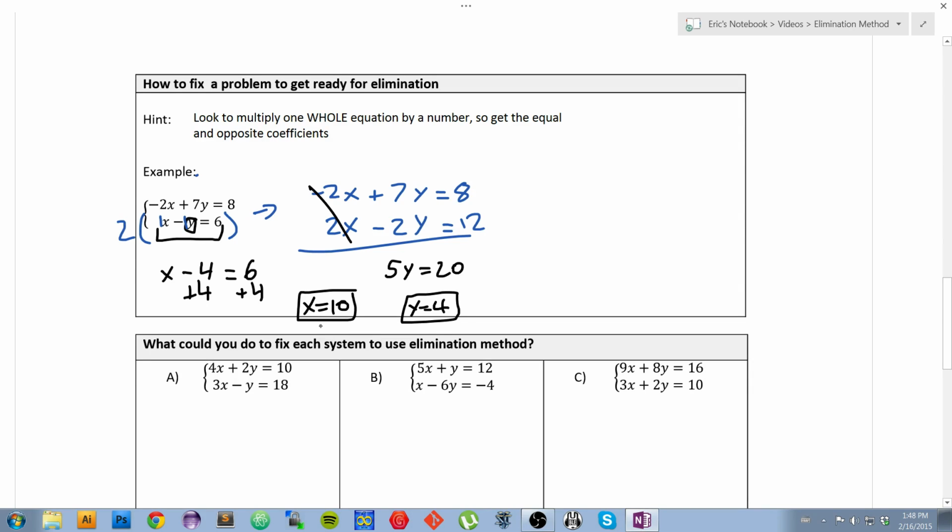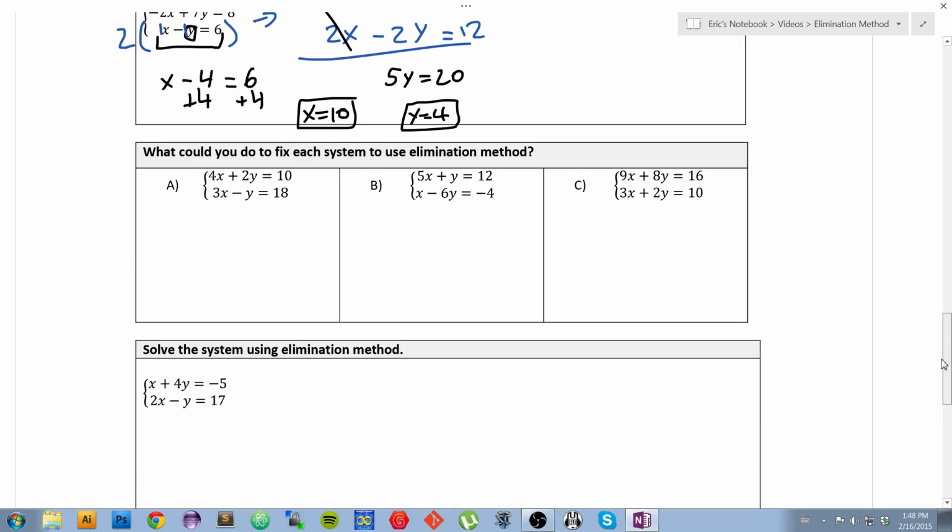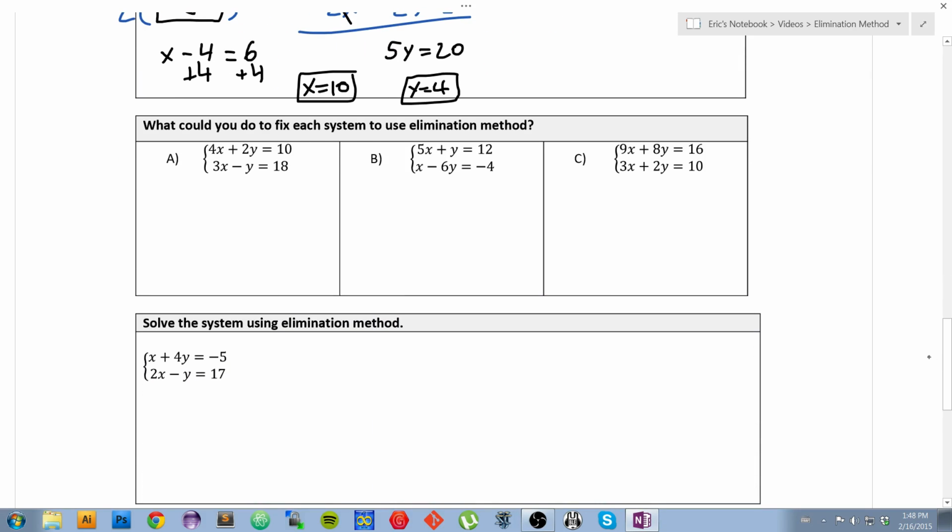So there we go. We fixed our equation by multiplying everything in that equation by one number to suit our needs. So right here, this would be a good time to pause the video and try to figure out what you need to do to fix one of these equations so that it can be ready to eliminate. Now for C, you're going to have to think a little bit outside the box, something that possibly we haven't addressed. So I'm hoping to see if someone can come up with the right number for it. So take a second, pause the video, think about this, and I'll just erase things.